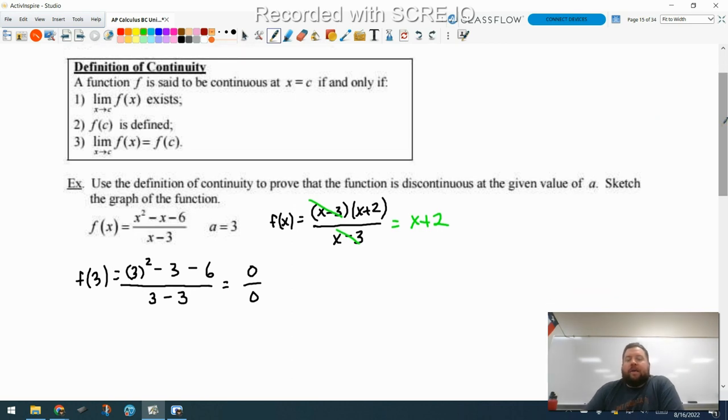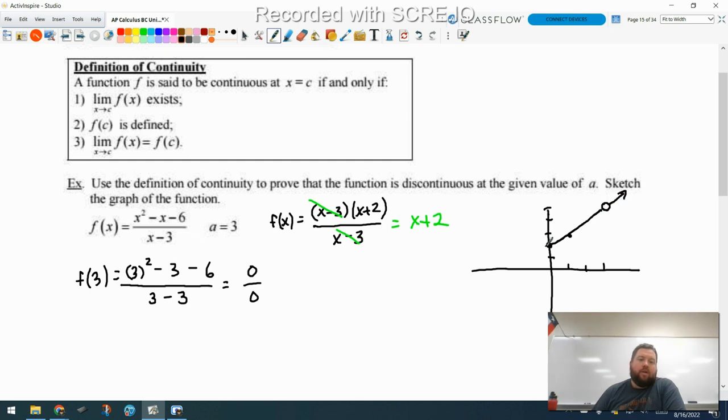Okay, so if you were to graph this function, which they asked us to do, let's go ahead and do that. You would just be graphing this linear function. So you have a y-intercept of 2 and then a slope of 1, so up 1 over 1. And then eventually you're going to hit this x equals 3 spot. If you were to plug in 3, you would get 3 plus 2 is 5. So you get (3, 5), and that's going to be a hole in the graph. Whenever it cancels out like that, you get a hole. All right, so that's what the graph of this function would look like.